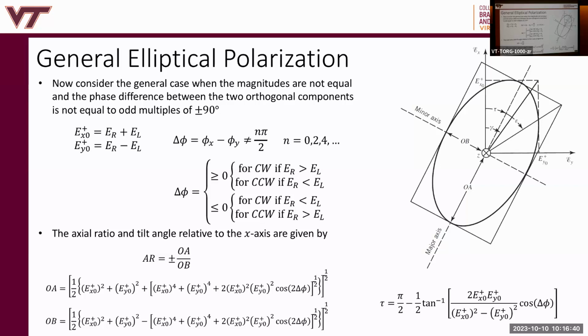Okay, so there's some mathematics for a rotated ellipse. This is when the phase delay is not equal to pi/2, like you were saying, Amy. It becomes a little more difficult, but here are the mathematics for that. I'm not going to dig into it, all right? But if you want to refer to this, it's here in the notes. And these are general expressions to come up with the ellipse parameters, major and minor axes and the rotation angle of the ellipse axes with respect to the coordinate system. All right?